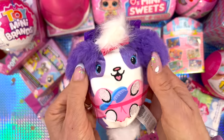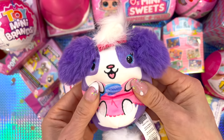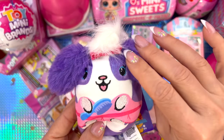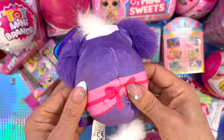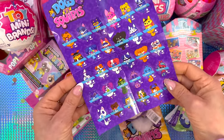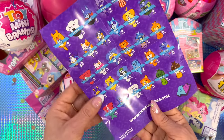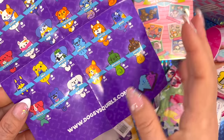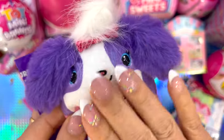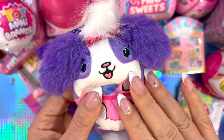Well, as I was saying before, when I was not recording, but I thought that I was, she looks beautiful. Very fuzzy and soft hair on her ears. In the back, she's also pretty. This is the collector's guide. Her name is Stella. It's number 13, lucky number. And there are more here, so 61 to collect in total. Isn't that a beautiful face? I really love Stella. She is actually my favorite one so far from all of the ones that I have.